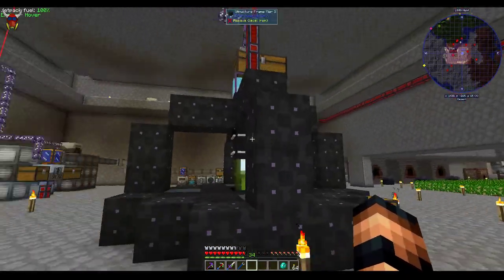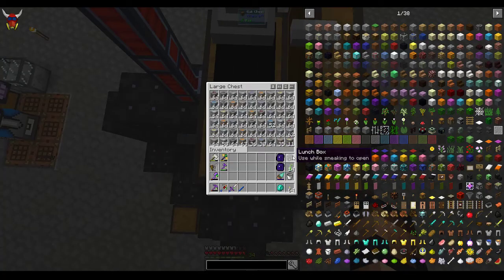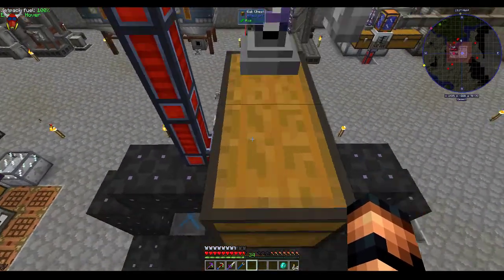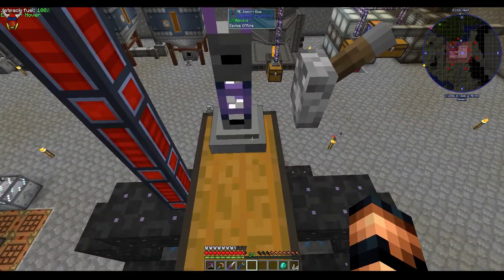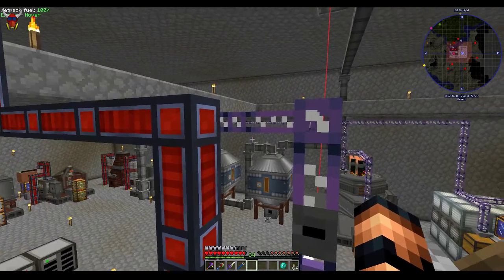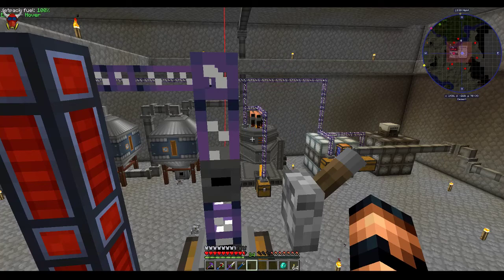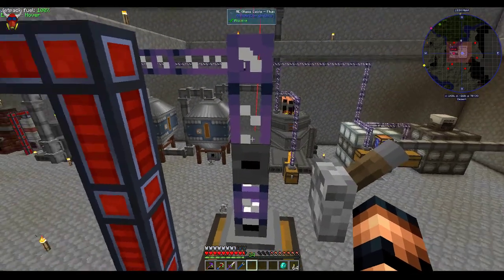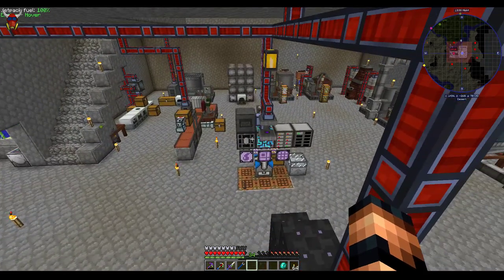Let's take a look at these machines. So what I've got going here, you can see that there is a ton of stuff inside here. And I've just let this thing run. I've let it do its thing. But you're going to notice here that there is a couple different things here. You'll see all the glass cable, and this is run into the system. If you set this up, like I've got it set up with 1, 2, 3, 4, 5 different devices, you don't really have to worry about the channels in this setup.